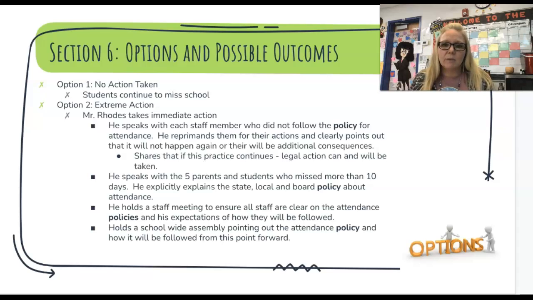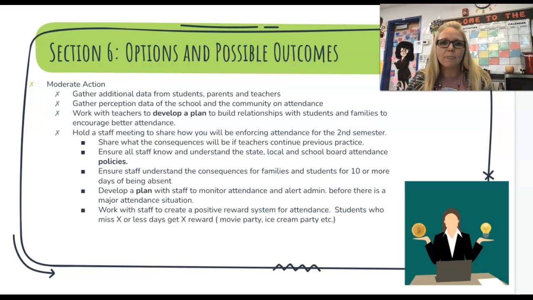As Mr. Rhodes, I would speak with the parents and the students who missed more than 10 days and explain the state, local, and board policy about attendance. I would hold a staff meeting if I was taking the extreme action to ensure all staff are clear on the attendance policies and my expectations of how they will be followed. I would also hold a school-wide assembly pointing out the attendance policy and how it will be followed from this point forward, looking at second semester.